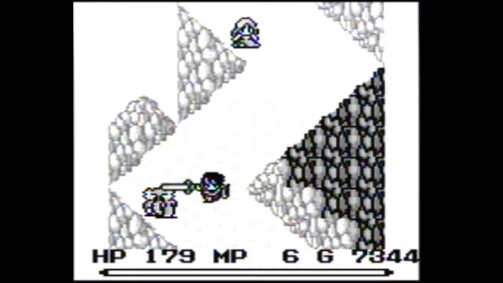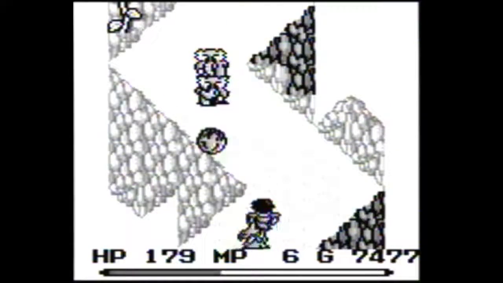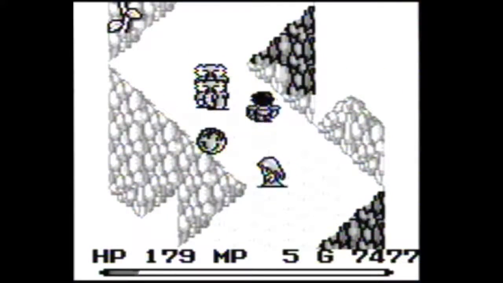So my last level here, I'm going to be... So I got rid of that mammoth there. Should be two here. I'm going to go up. I'm just going to continue up towards Julius now.